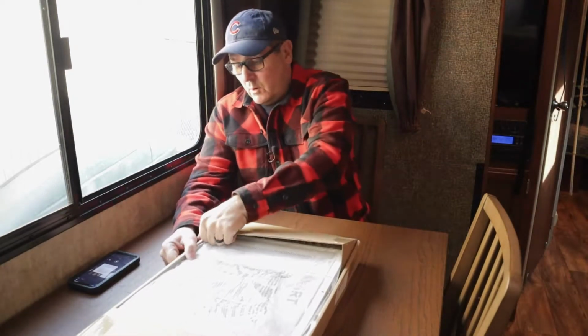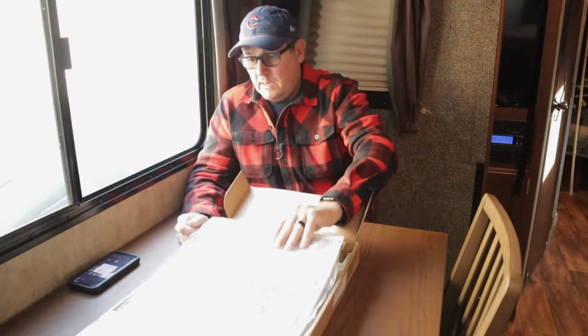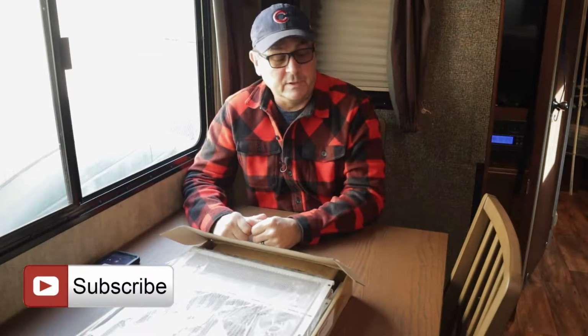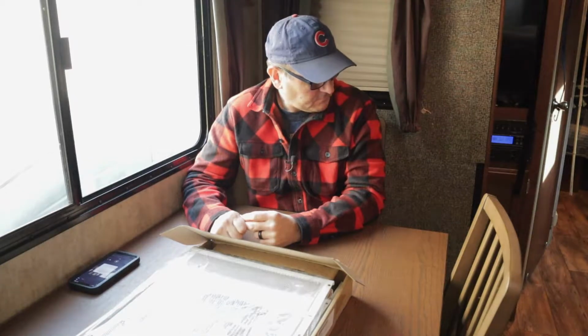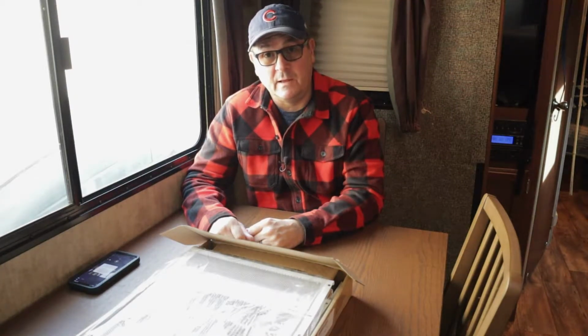But anyway, we're going to go ahead and put this rack together, and it's a sliding drawer rack. I think it has three slides, and then we'll do that. So let's get this thing put together, and then we'll show you what we're doing.